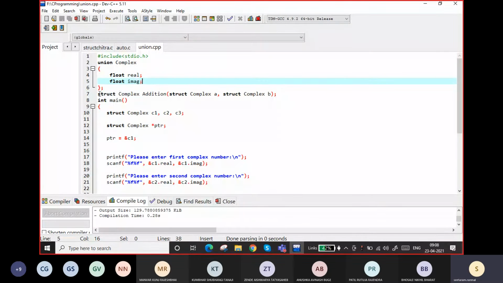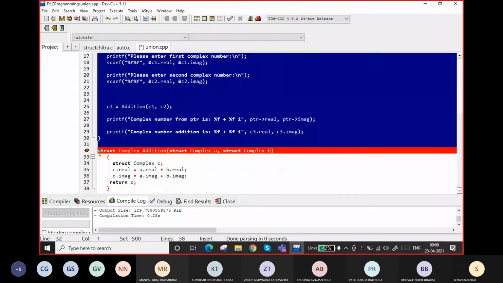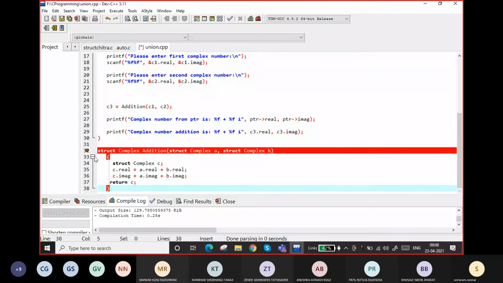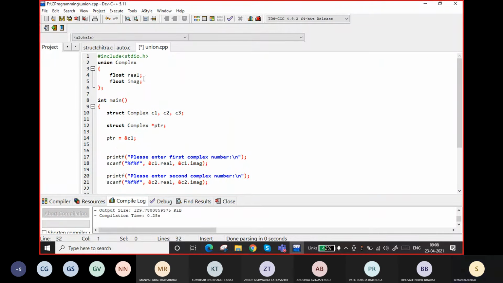For example, if I remove this also, I will remove. If I take a union, I will give the name for this, my union.